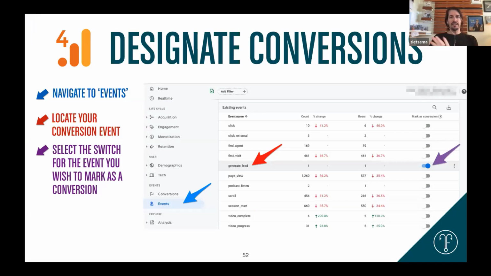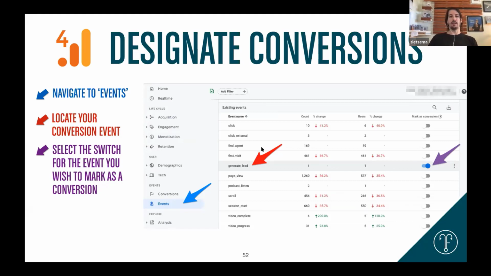Now we've got some events created so far. I realize that there's questions and we're going to wrap up here soon. One of the big questions is, hey, how do we note that some of these events are more important than others, and that some of these events just aren't events, but they're actually conversions? Okay. Good question. It's pretty easy.